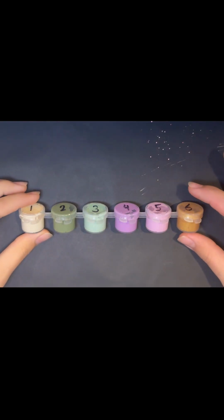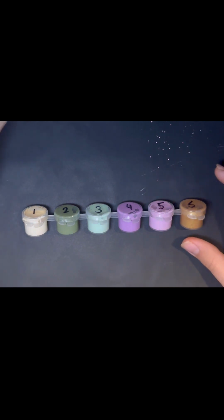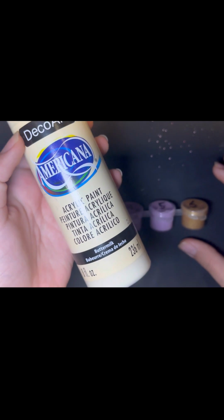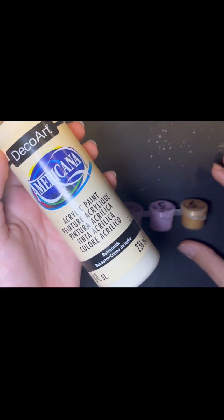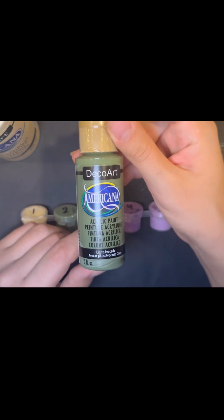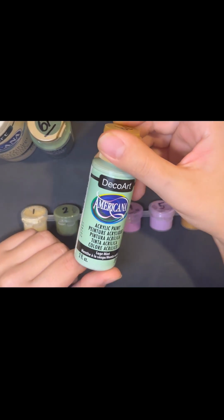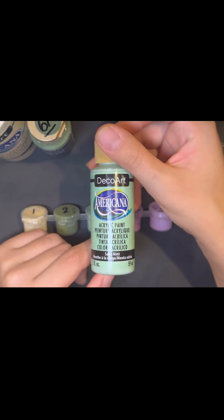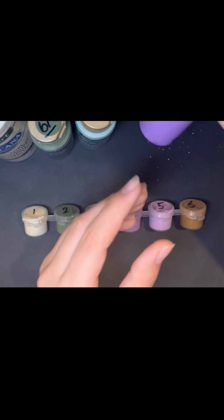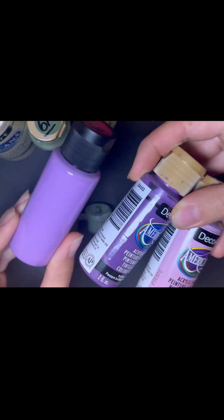Okay, so for this color palette, the colors I used. So for number one, I used the Deco Art Americana Buttermilk. For the number two, I used the Deco Art Americana Light Avocado. Number three, Deco Art Americana Sage Mint. Number four, I used two colors to make one.